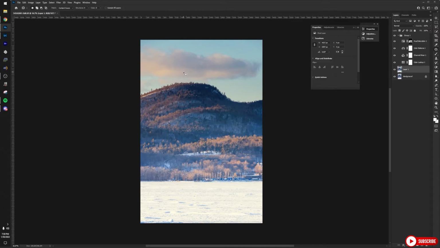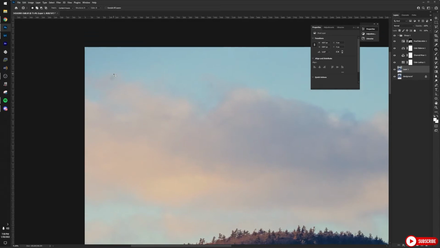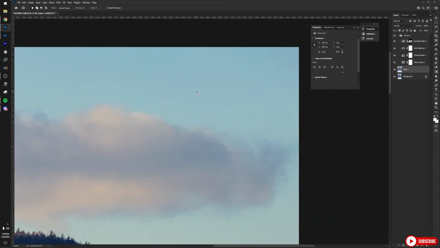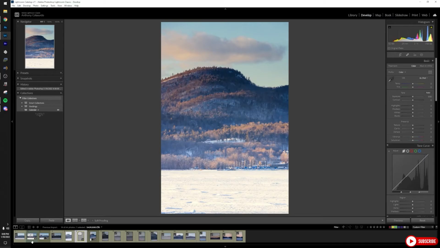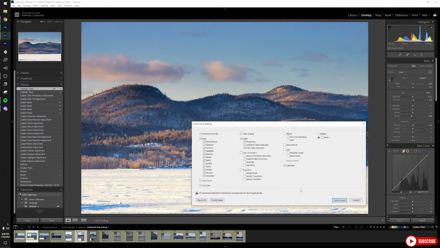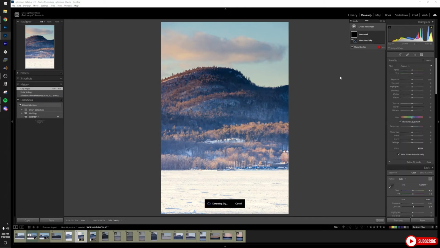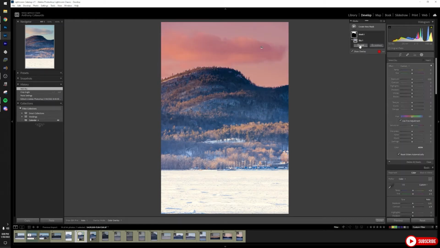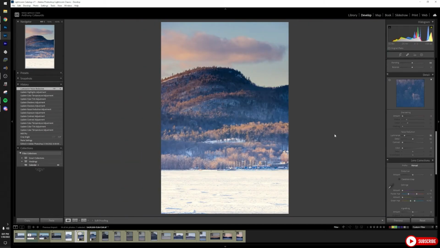One thing I didn't do in this one yet was look for dust spots. So we'll just zoom in here, get a couple right off the bat. Pretty good. So now we'll close this out and go back to Lightroom. Once again, we'll select this one, right click, develop settings, sync settings, and synchronize. The one thing that didn't copy, I believe, would be the sky. So select the sky, turn this off. Add in just a slight amount of noise reduction there.